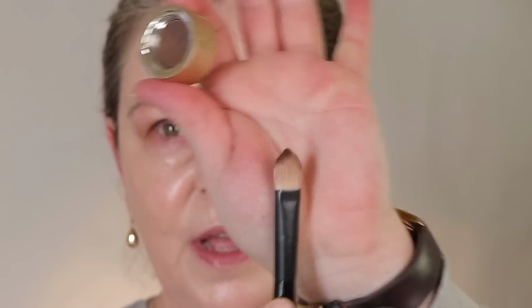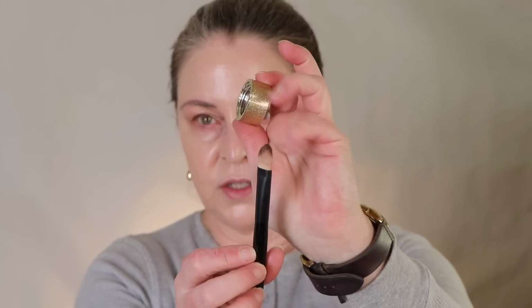Super easy to blend, super quick, but because it's a little bit of a taupey brownish color, it also helps to give me a little bit of shape. And you can go in lighter if you want with this, but I've kind of picked up a lot. The brush I'm using is a Westman Atelier brush. It's an easy brush. It was made for these pods, but these pods are actually such a big improvement. You can use any brush, where with her first pods, I felt like I had to use this, but I like the way it has a shape, perfect for going to my inner corner, and I can also, if I want a line, use these sides as the liner, and that's where I'm picking up that product.